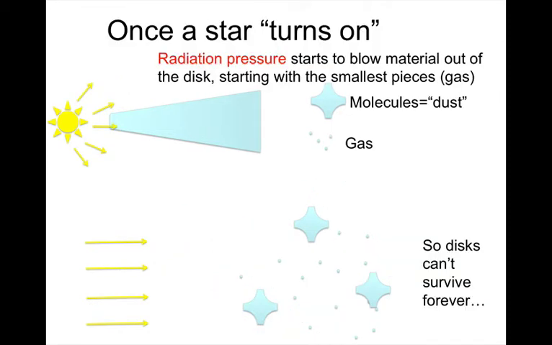So what happens then, we call this phenomenon radiation pressure. The radiation, the photons of light from the protostar, are absorbed by material in the disk, and the momentum is transferred, and that big velocity means that the gas is going to be blown out of the disk much faster than the dust. So dust is one way to keep a disk around. It's something that sticks around for a long time, but even it was getting blown out. It was having momentum transferred to it from the photons from the protostar. So disks can't survive forever. This is why not all stars have circumstellar disks. Eventually, radiation pressure will blow all the material out of the disk, starting with the gas and then moving to the dust.